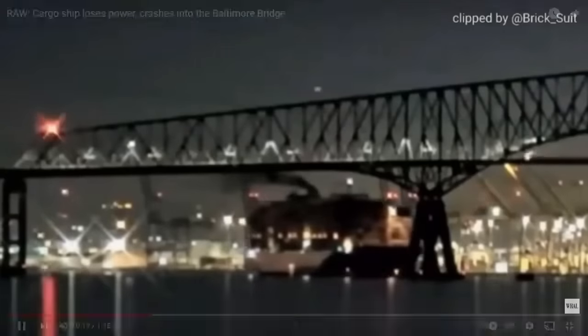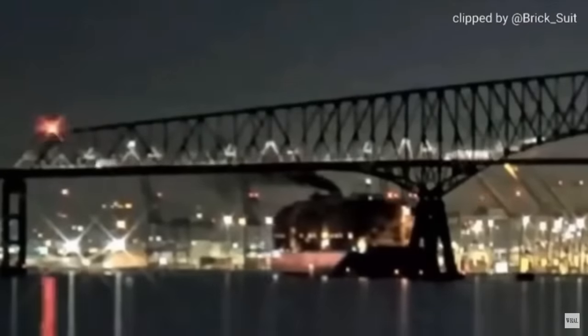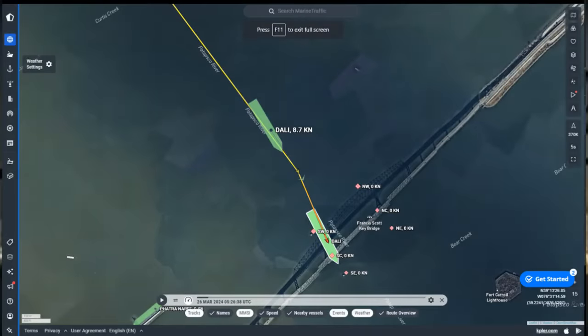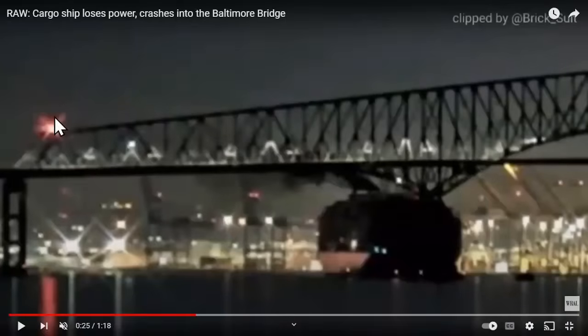Still seeing that black smoke, the vessel is moving to the right — and then power is lost again. The ship drops its power a second time, which could be the same inherent issue they didn't fix when they restarted the engine. The vessel continues its move to the right. This looks much more pronounced than it actually is — I showed the track line in marine traffic yesterday. It is a very gradual turn; the apparent steering toward the bridge is a perspective error.